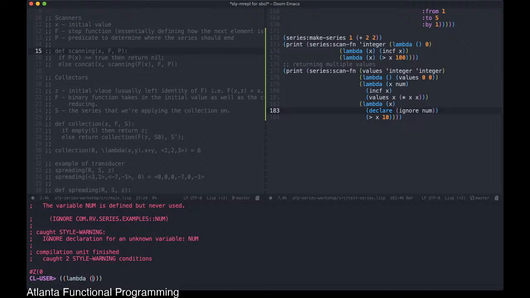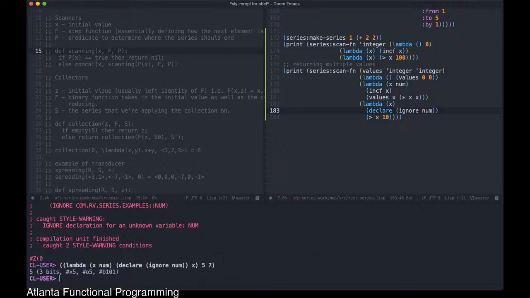Lambda x num, declare more, x plus 7. That's valid syntax that I did earlier.